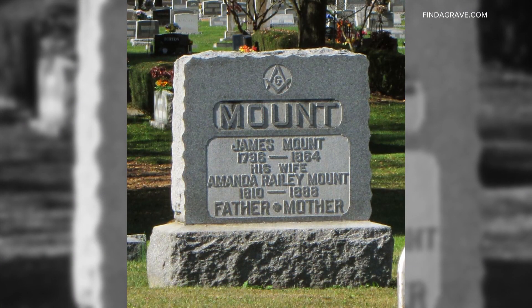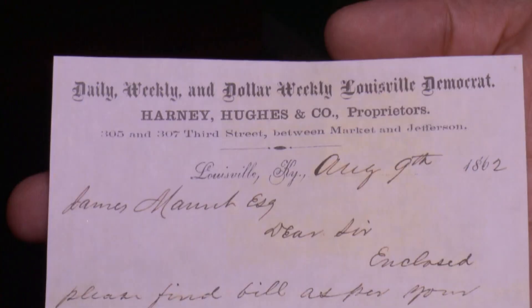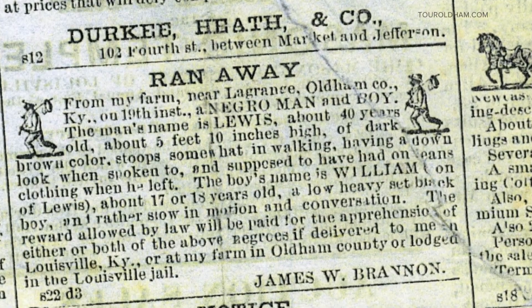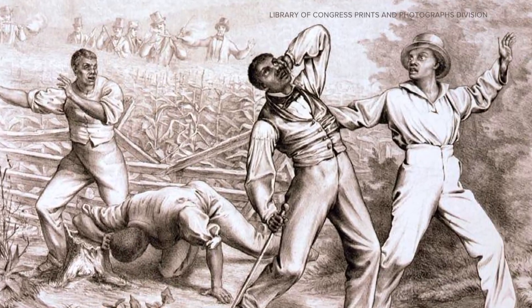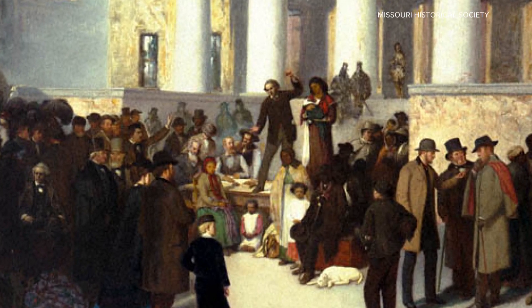In consideration of the sum of $1,250 in hand paid by Amanda M.F. Mount, wife of James Mount. The Mount family has troves of original documents from the mid-1800s, including newspaper advertisements. Many slaves escaped from their plantation. The Mounts used the paper to find the runaways — she hired bounty hunters. We have one that says two Negro slaves left to join the union. The shrinking size of the printing press made it much easier for people to place bounties on runaways, in addition to placing advertisements searching for large quantities of human labor.